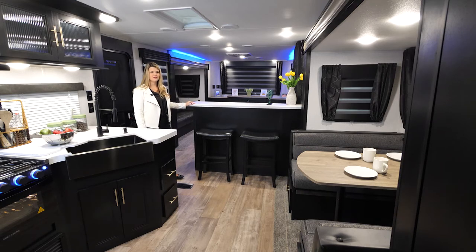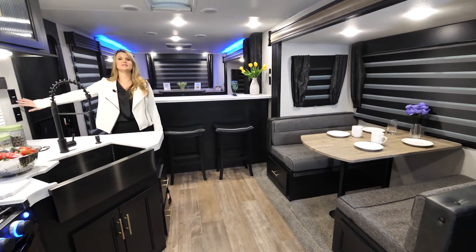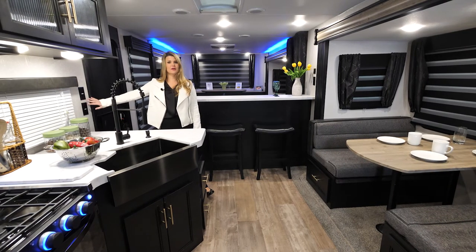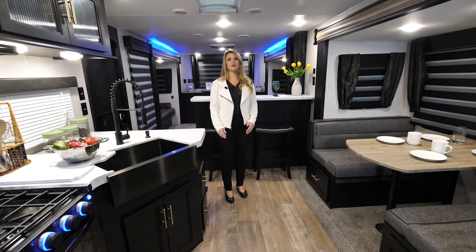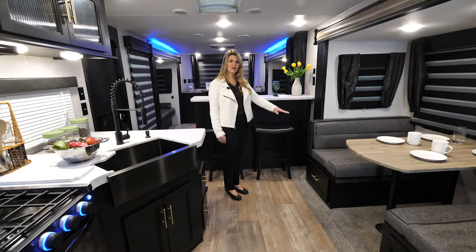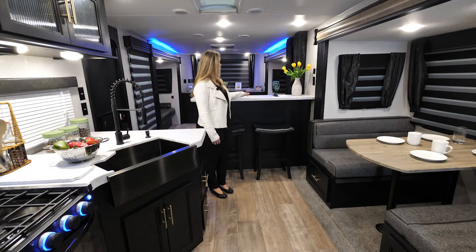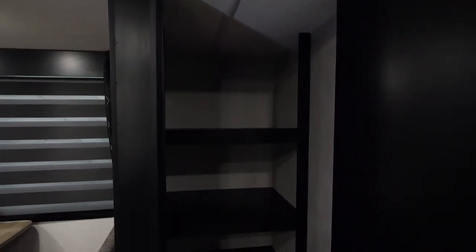Something else I'd like to mention in the kitchen and dining area is all of the electrical jacks we have. We know you have your coffee makers and all different types of items you're using in your kitchen. And of course, right now there are a ton of people working while traveling, so we even have electrical plugs here — you could sit at the dinette and use it as an office space, or use the breakfast bar area to work while enjoying this huge panoramic view. I also don't want to forget this awesome storage space we have in our full-size pantry — it's going to be great for everything you need to take on your trip.